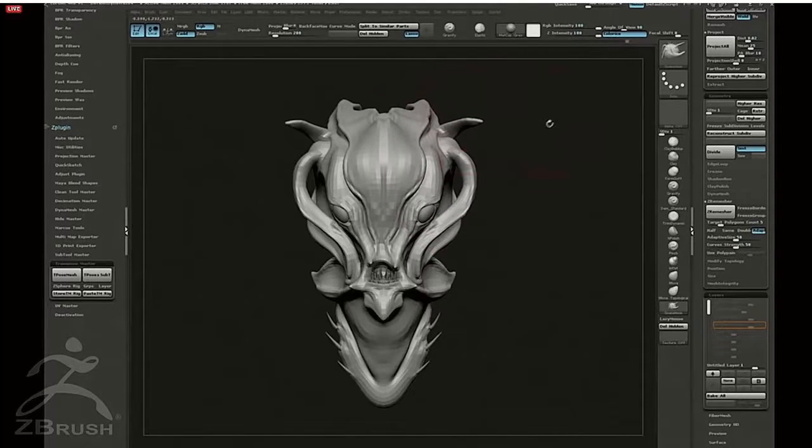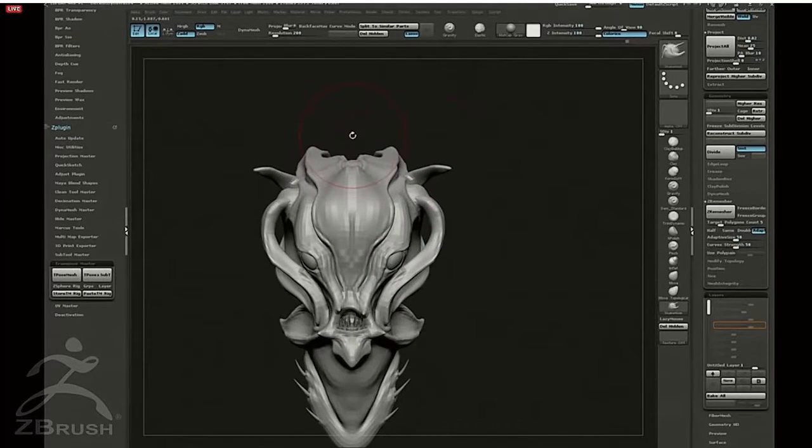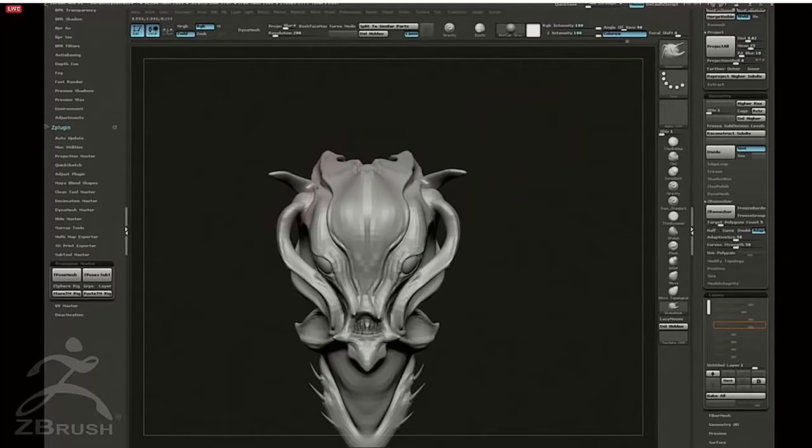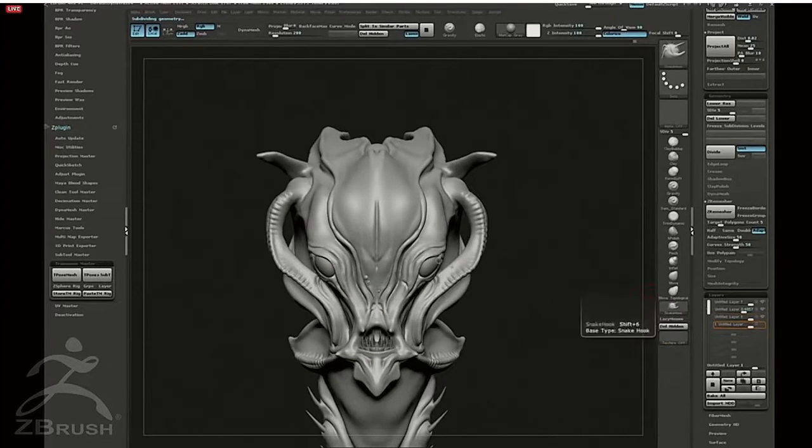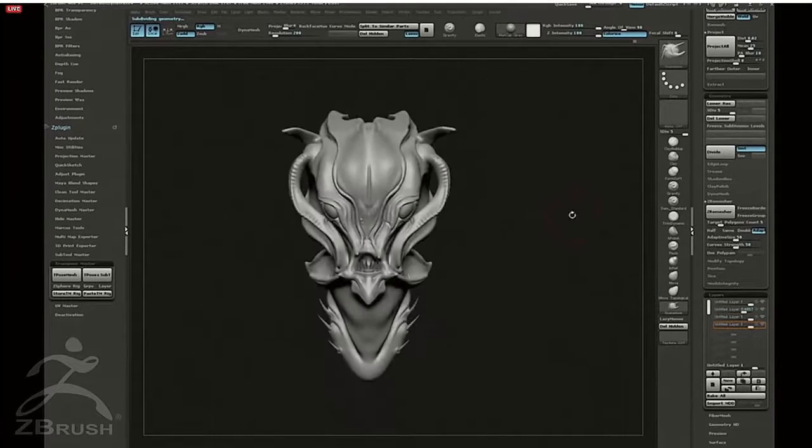And it's even good to just grab like a big brush and just nudge everything. You know, and because you have that on a separate layer, you don't have to worry about not being able to work on it again with symmetry. I'll show you guys in just a bit. Because that's on a separate layer, I can turn that off, right? And I can keep working on this, and then I can turn it back on again, right?